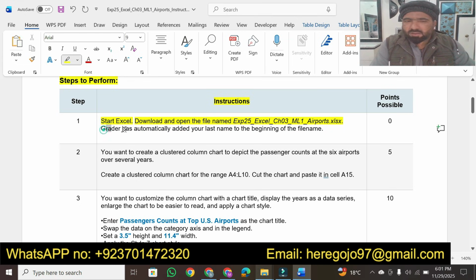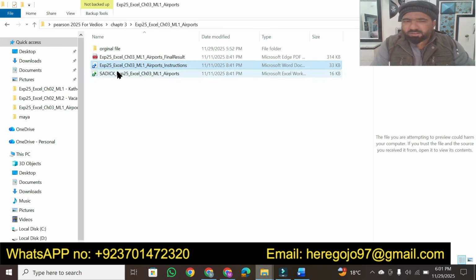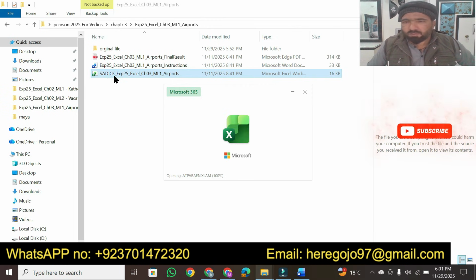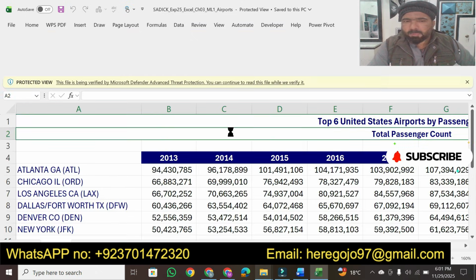Then the grader has automatically added your last name to the beginning of the file. Let me move to our downloaded folder, and here you may see our name is there at the start of the file. First of all we have to open this solution file. It is just opening.